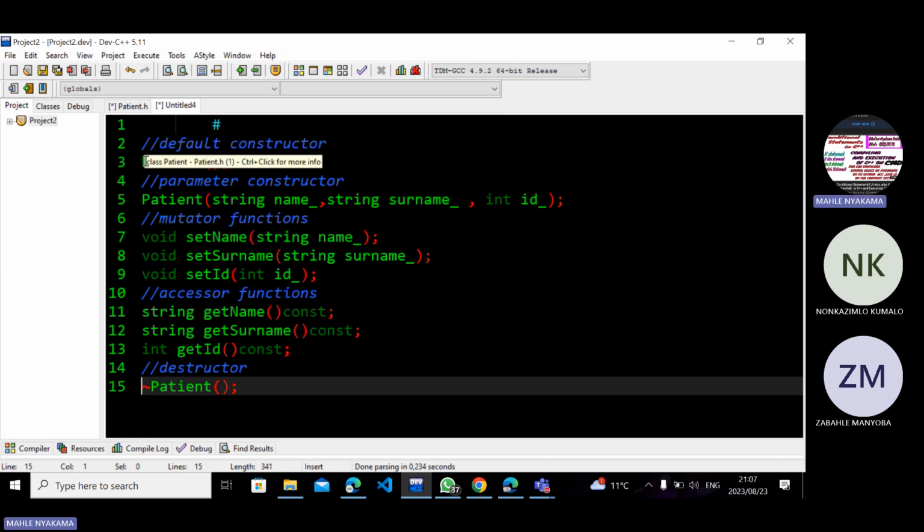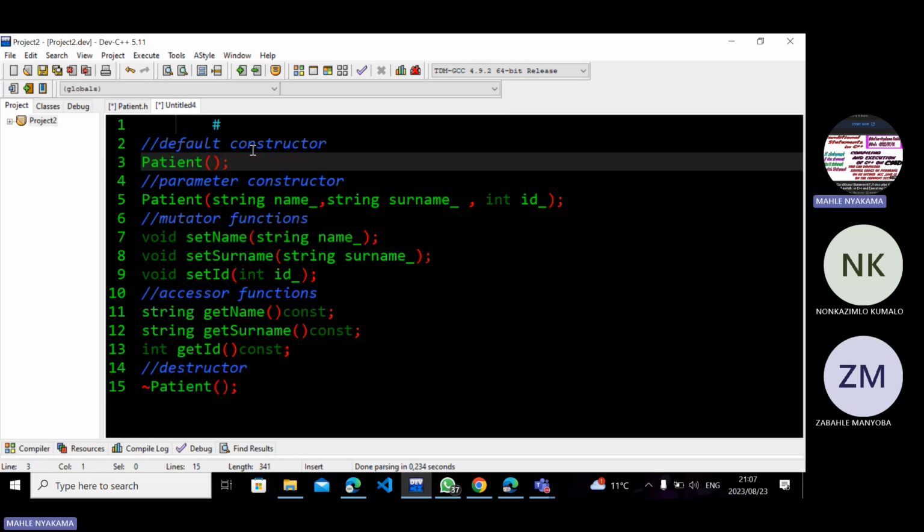So now, when I'm creating the implementation for this function, which is called a default constructor, the rule is that you just write a return type, but this function does not have any return type, not even void.